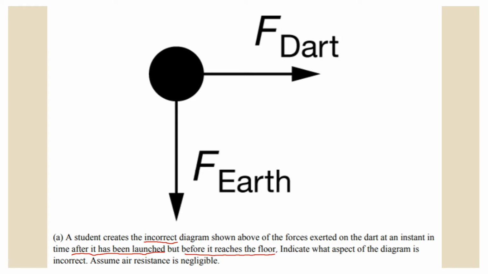Now, the obvious question here is, well, why are they telling you that? And the reason why they're telling you that is because they are trying to indicate to you there is no object with which this dart is in contact. It is simply in the air. And the fact that this thing is in the air means it is not actually experiencing any contact forces from other objects. If it was touching the floor, it'd be experiencing a normal force on the floor. If it was touching the launcher, the platform in the launcher would be exerting a normal force on it as well. But here, the only object this thing is interacting with is the Earth. And so that's the only force that should be acting on this dart.